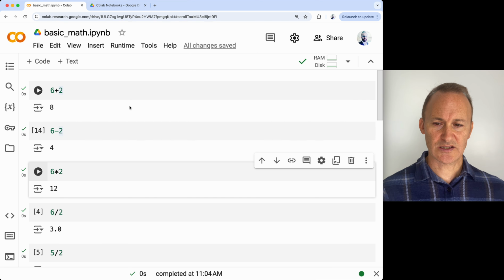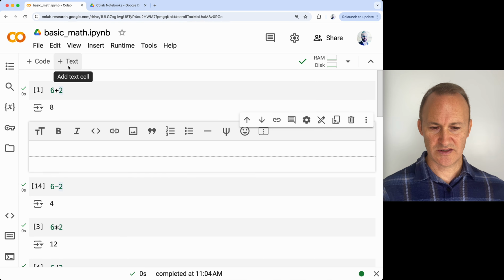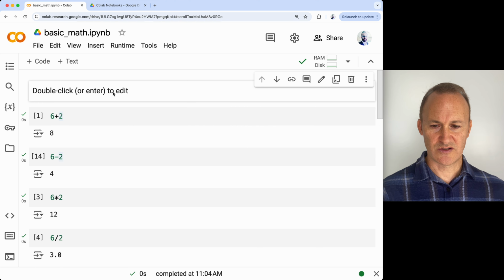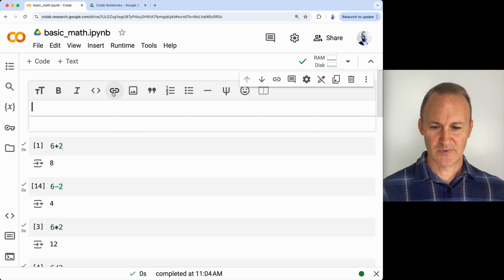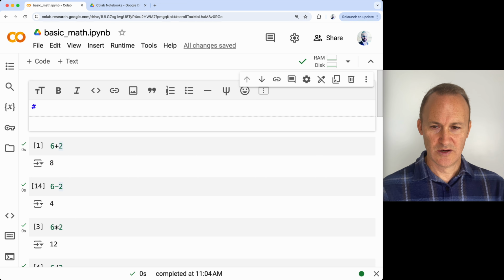Okay, next, let's look at how to actually organize this notebook. So you see these text headers. Let's go ahead and enter a text cell. So just click on that plus, and now you can move it around with these arrows. So let's actually move it to the top. And what we're going to do is click in there, and then we're going to enter a hashtag, which is the way to get a title. We're going to title this one Basic Math, maybe even Basic Math Operations, which is what's under it, okay?